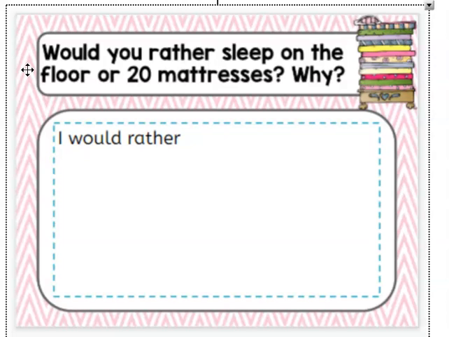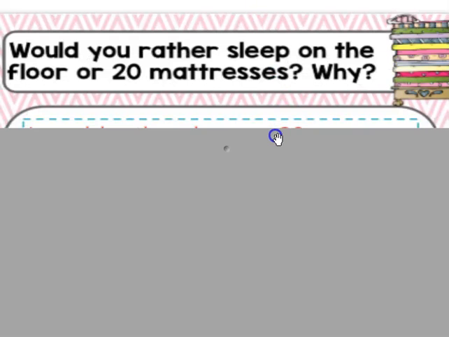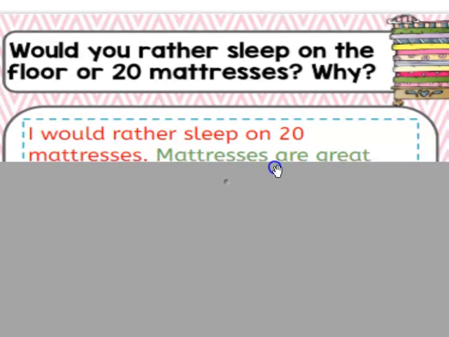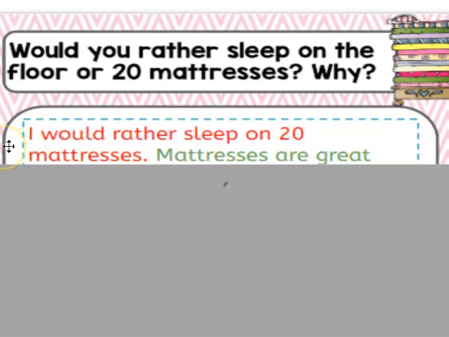Here's what you need to do to make sure you get all of your points for this assignment. The first thing is to make sure that you are including a topic sentence. Here I have in red, I've responded to this question by saying 'I would rather sleep on 20 mattresses.' Notice in this topic sentence I used part of the question — I said 'I would rather.' I'm really looking for your sentence to start with 'I would rather' and then tell me what you chose: sleep on the floor or sleep on the mattresses. Put those together and you have your topic sentence.